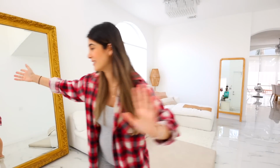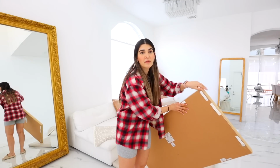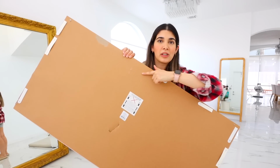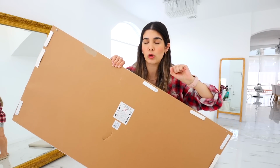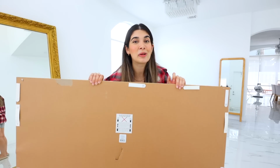And I think the perfect piece is to put our big hay canvas, which is this big one right over here. And if you guys don't already know, I personally, as much as I can, use hammers and drills and all that kind of stuff, especially in a rental house. I try my best not to make holes, or to make as few as possible. So for a piece of frame like this, I personally love to use command strips. I put a bunch of different command strips. They're pretty much very, very tough, like strong Velcro. I just use it with a level and stick it right onto the wall. When you take it out, there is no damage.